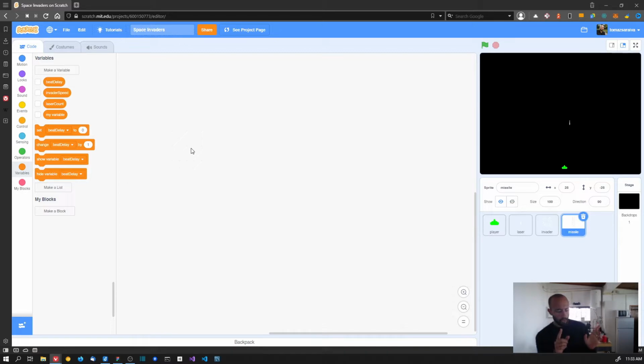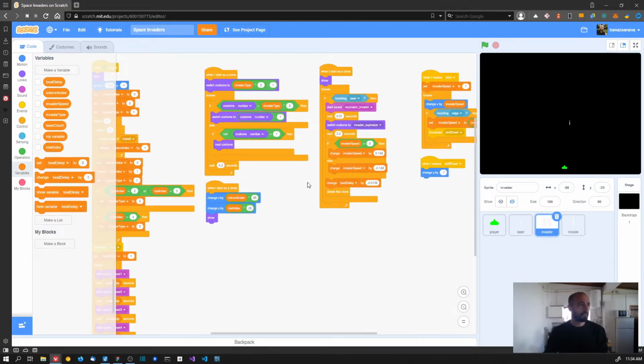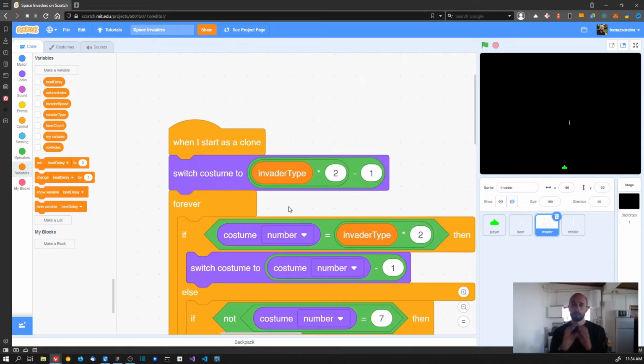So far, we already saw variables, and we have been using variables for everything. And just to explain a little bit more about variables, basically a variable is a space in memory. So when we create a variable, we ask the game to give us a space in memory that we can store values inside, and we give a name to that space so that we can easily reference that value throughout the game. So for example, here on the invader sprite, the invader type is a space in memory that is holding the value of the invader type, and then we can use the value or update the value throughout the game.